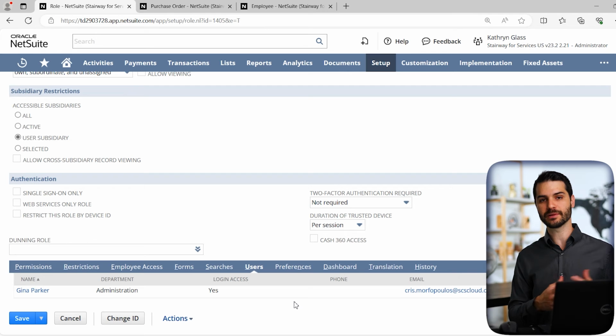This is a really handy place to come to see, let's say if you have a sales rep role and there's 20 employees in that role, it's sometimes nice to see, okay, if I'm making these changes, who is this actually going to influence? And you might see an employee on there that you go, oh, well, if I do this, that's going to restrict that person's ability to do their job.